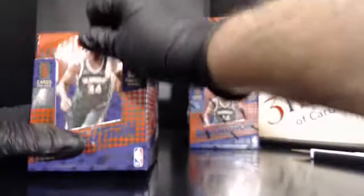Wish I was left-handed at break. The other way. Put my commons off the side where I'm sliding this off.